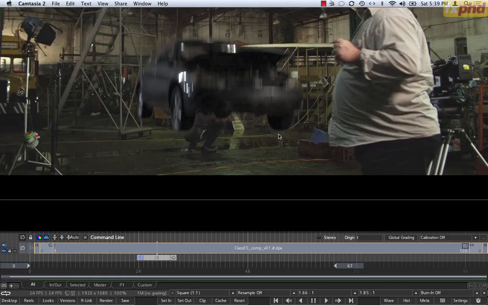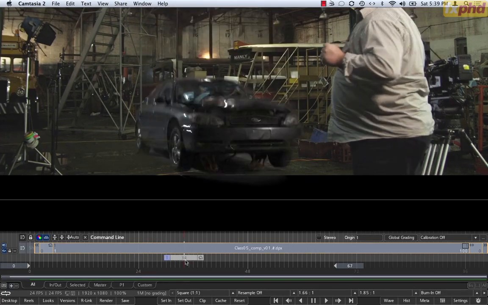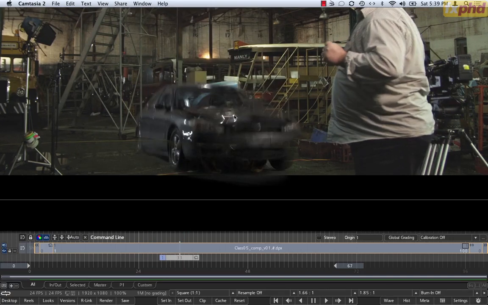And then more importantly, some of this motion blur stuff. You can see how this edge from the D-spill is not really looking the way we want, so we're going to have to do some other edge treatment for that. And this is with the difference key that we pulled. So once again, some work is going to be in there. And as you can see, we've got all kinds of transparency issues because of the reflections.